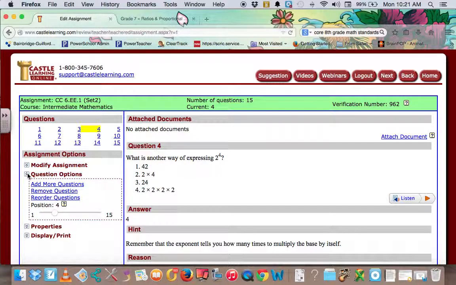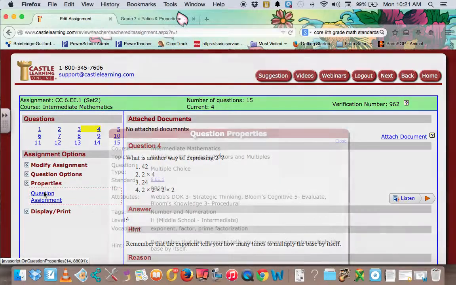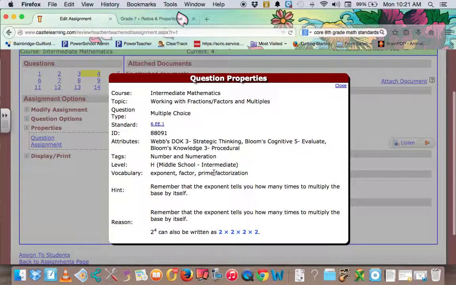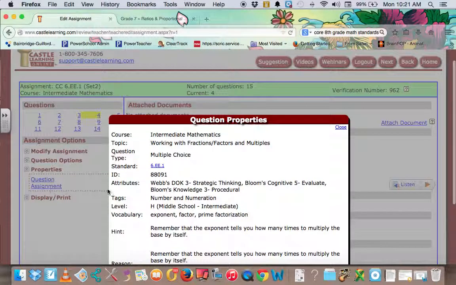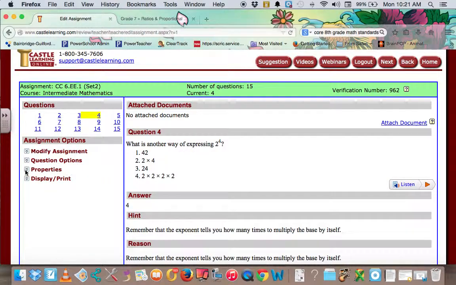Question options. I can add more questions, remove, or reorder them. So I could change these questions around if I wanted to have it printed again in a different order. Properties. It will tell me the Common Core attributes and everything for the questions if you'd like that. And then display print.